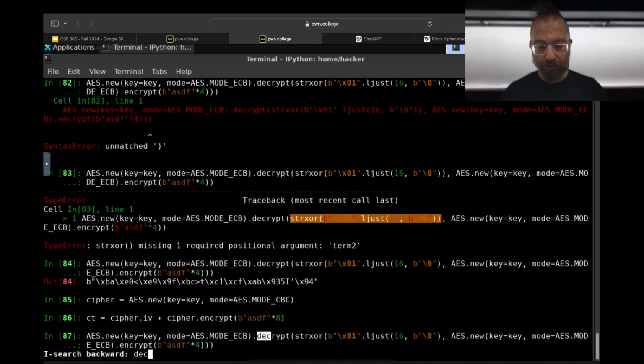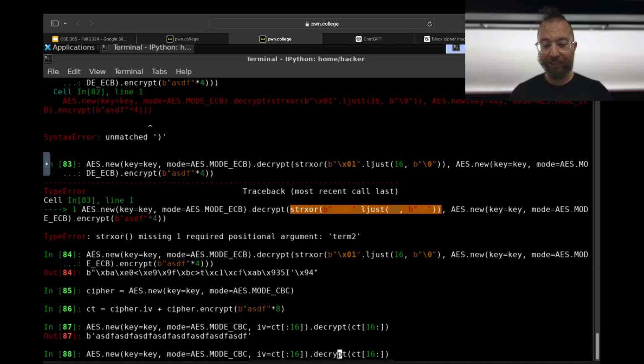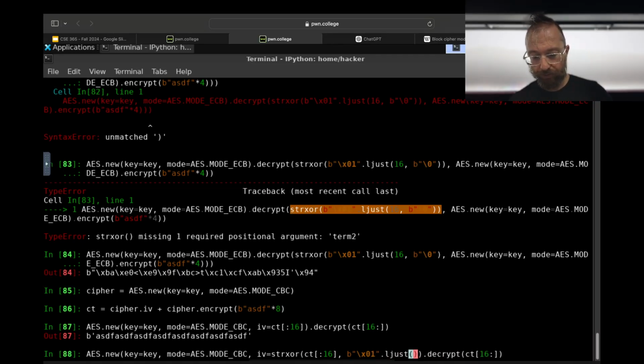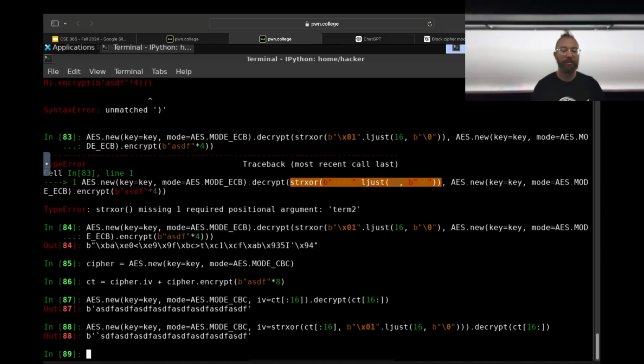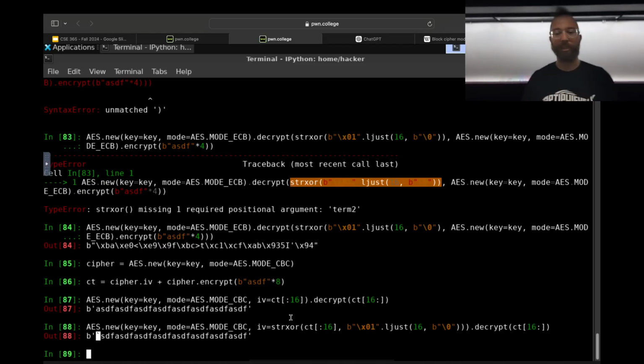And again, if we decrypt this, we get normal things. But now I can start messing with the IV. Check this out. What if I XOR the IV with hex 1, one byte justified with 15 zero bytes? What happens here? I make very precise corruptions to the resulting plaintext. The IV got changed slightly. I XORed into the IV.